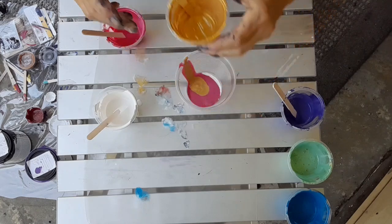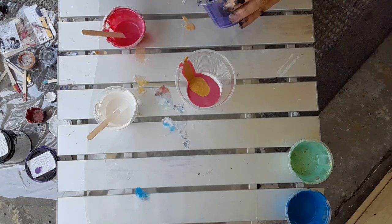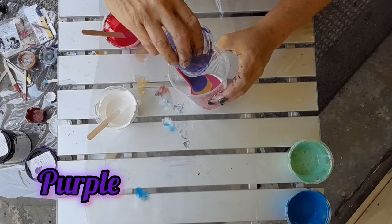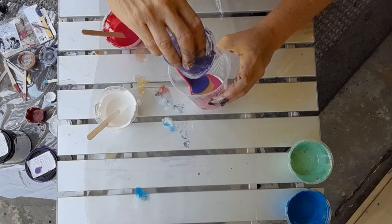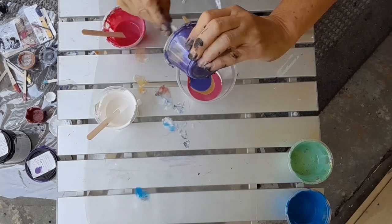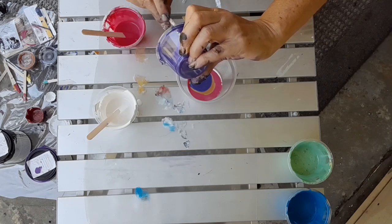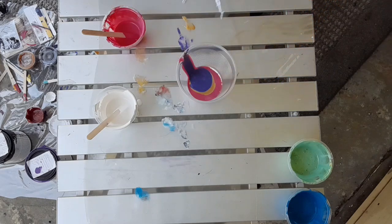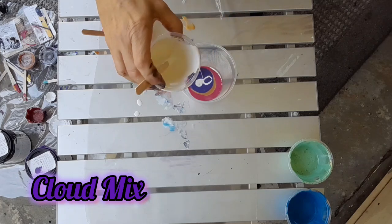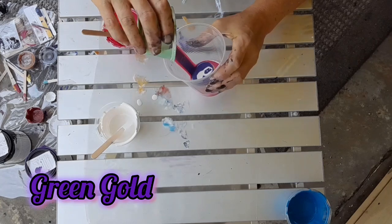Okay. I think everything's still a little too thick, and I even thinned it out a little more. Okay, here's my purple. I'm putting too many colors in or something. I didn't hate it, but I'm just going to see what happens if we add this to the top. Because I'm crazy like that. Okay, let's put some more cloud mix. I'm going to go from up top here. Okay. Let's go with the green. Green gold.